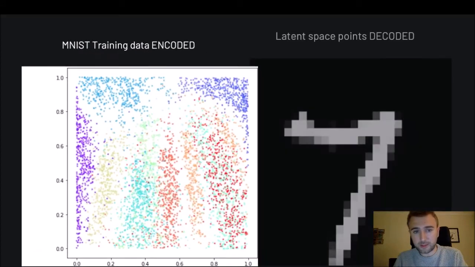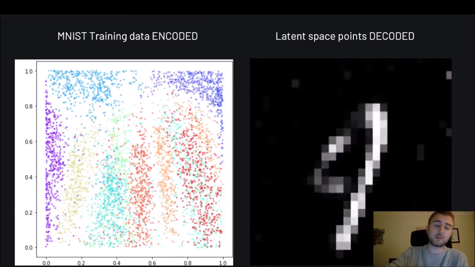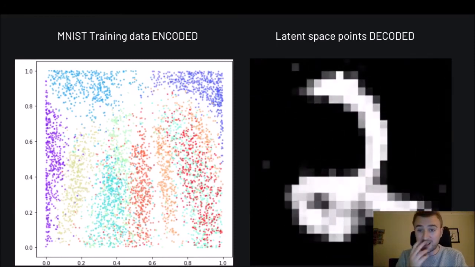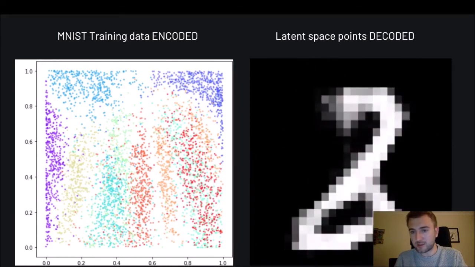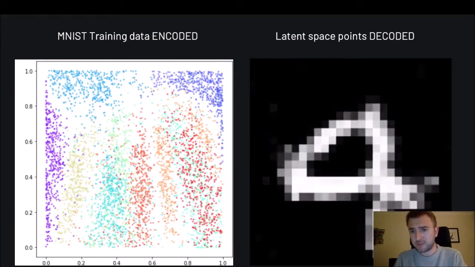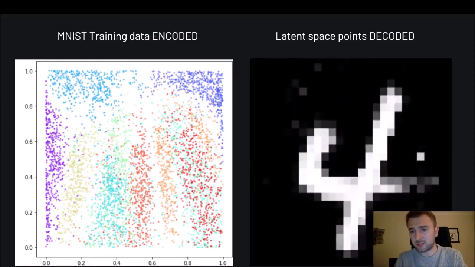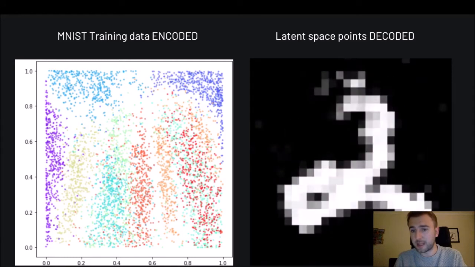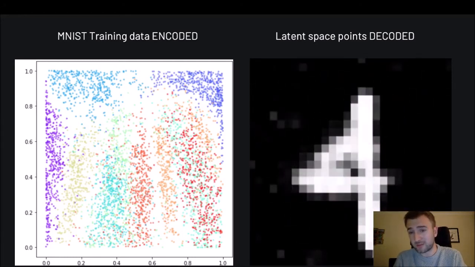So if we now sample, you can imagine here moving around the latent space, a point moving around, we can see that there's nice local continuity, and we get this smooth transition between all of the numbers. So that at any point you could stop this and justifiably say that this is a number from the MNIST dataset, even though most of these or all of these images in fact won't have been in the MNIST dataset, because they're points that have been drawn at random from the latent space.